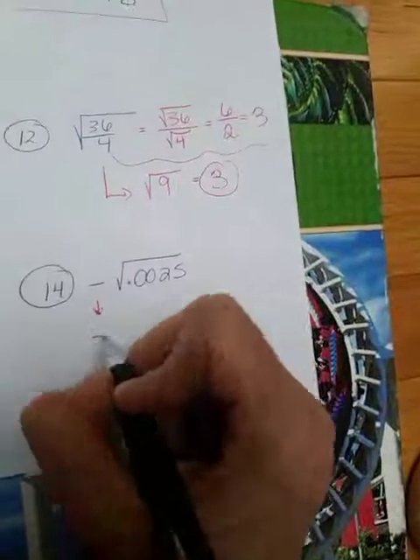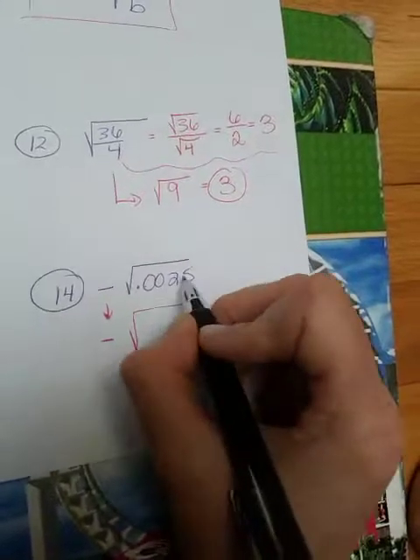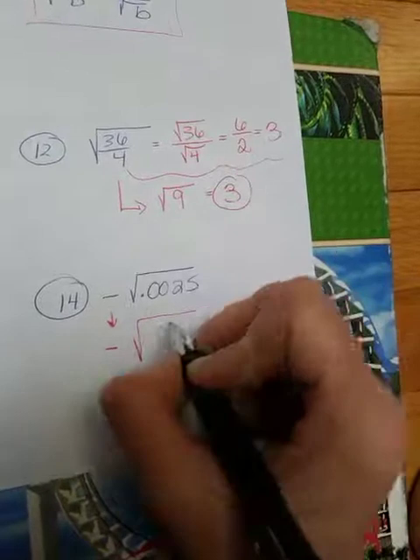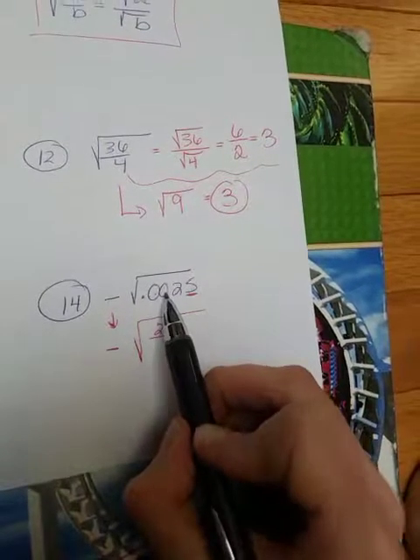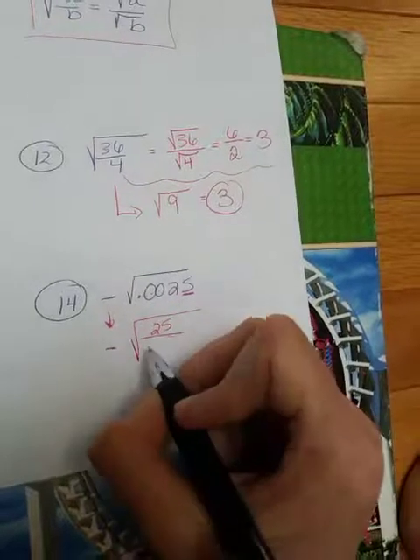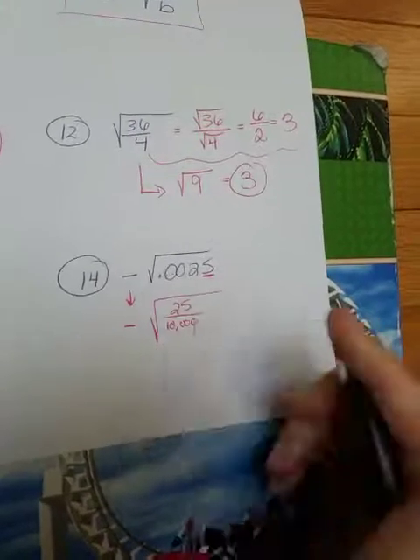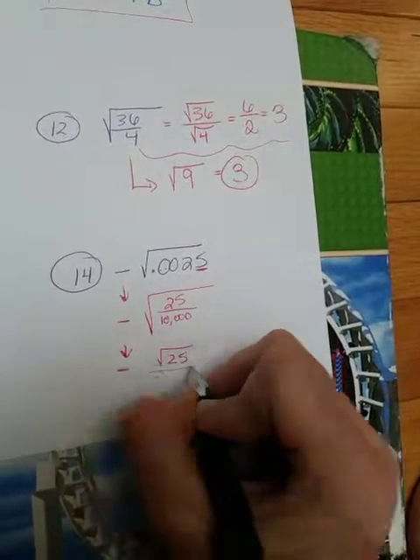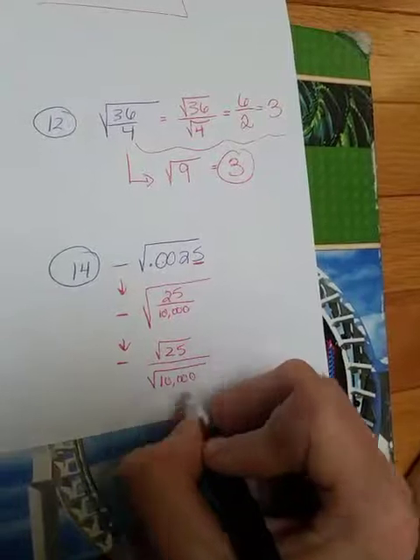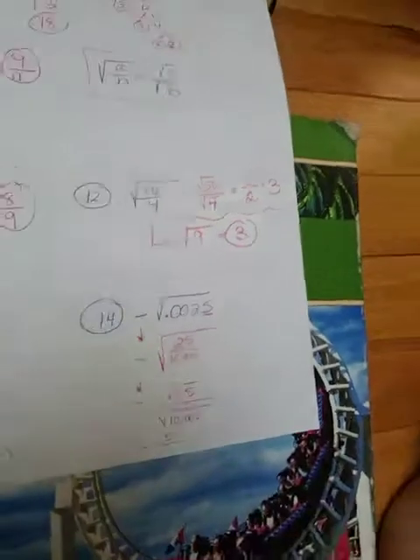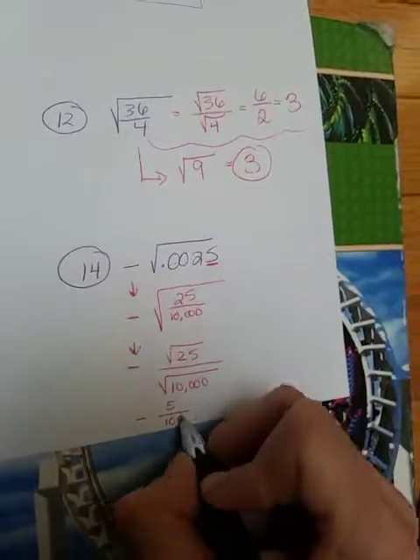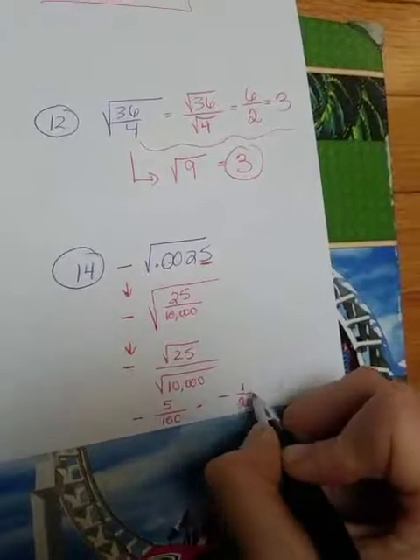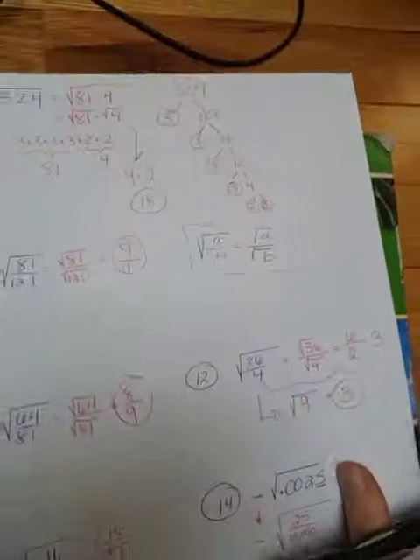Same deal with the negative we saw at the beginning of the lesson. That negative is going to come down with us through the whole problem. I have 25. I would not write 0025 because that's not how we write numbers. We just have 25 and then we count out to the last spot that our number is in: tenths, hundredths, thousandths, ten-thousandths. So that means this is 25 divided by 10,000. I bring down my negative again, and I take the square root of the numerator divided by the square root of the denominator. Square root of 25 is 5, and square root of 10,000, you're looking for what number times itself gives you 10,000. If you think of the number of zeros, you have 4 of them, so cut that in half to get 2 zeros. It's 5 over 100. So my answer is negative 1 over 20. So there's a little bit of different problems similar to what you will see on the homework tonight.